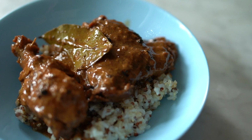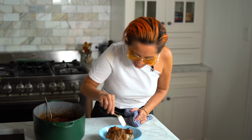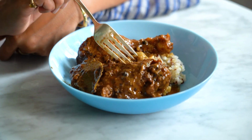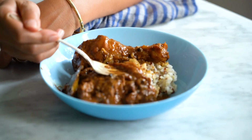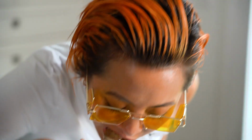And there it is. I'm gonna eat it now. Great. I'm gonna try it. Perfect bite for me is a chunk of the meat, some of the fat, a peppercorn. It's just the best if it's covered in sauce like this. Doing what it's supposed to do. Tastes like my childhood.